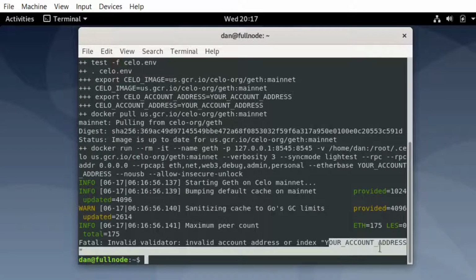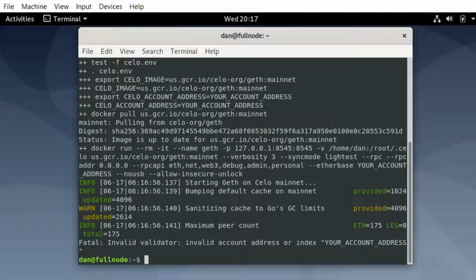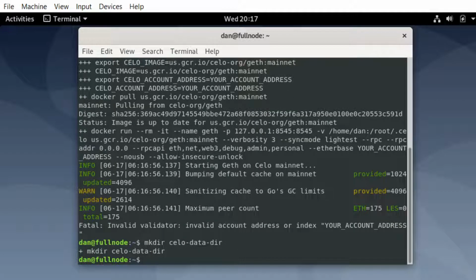But the one thing missing from celo.env is the account address, so we're going to do that right now. Actually, first we're going to make a directory. So mkdir makes a new directory. It's going to be called celo-data-dir.